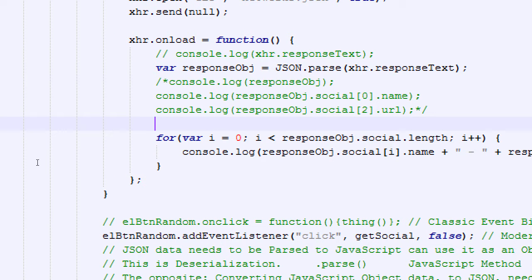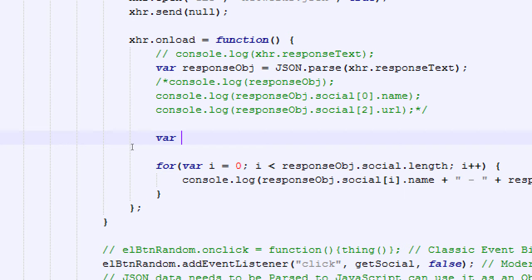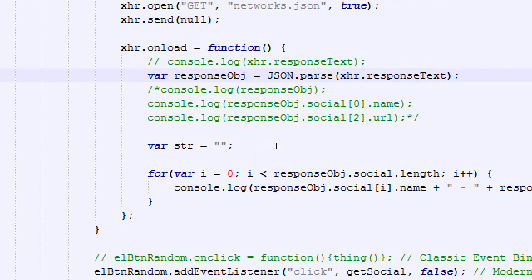I'm going to create a variable and call it var str. This will be an empty string to start off with. Now I'm using the keyword var here, of course, because I'm not borrowing var from line 25 because I've got a semicolon there to finish it and stuff in the middle, so it might be just cleaner to start the new string there. So we're starting a new string of data to display on screen. So it's an empty string.